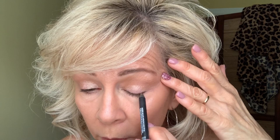And I'm just basically, I'm not going to do a wing. I'm basically keeping it really close to my lash line just to kind of define my eye just a little bit.